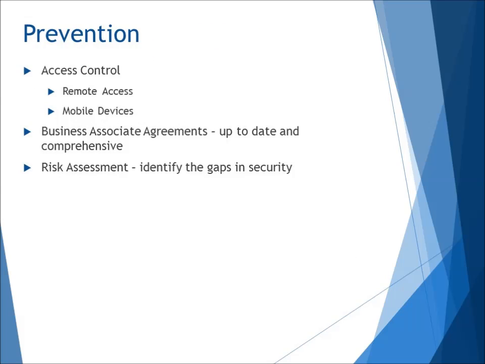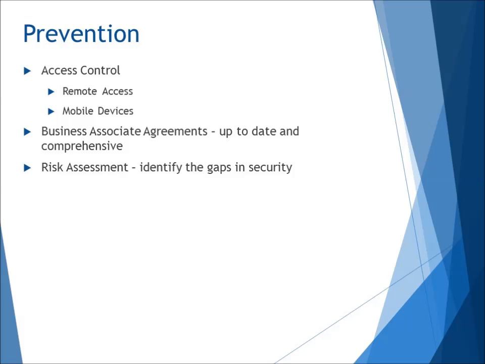Well, we don't want to get to that point where we are in the notification and attestation of a breach. So how do we prevent? Prevention really is how we want to go about this in creating a culture of compliance. You need to have policies and procedures in place, and specifically, access control, password management, ensuring that, remote access, mobile devices, you need to have encryption policies and procedures, somebody who's responsible for that, and making sure all devices are encrypted.